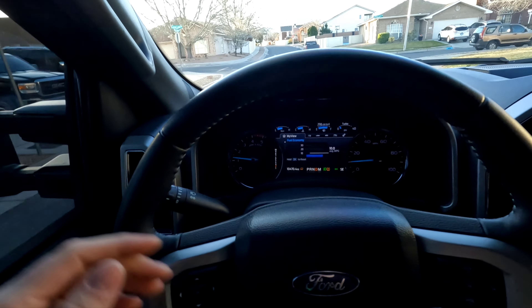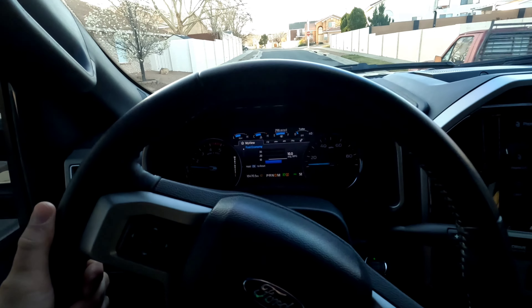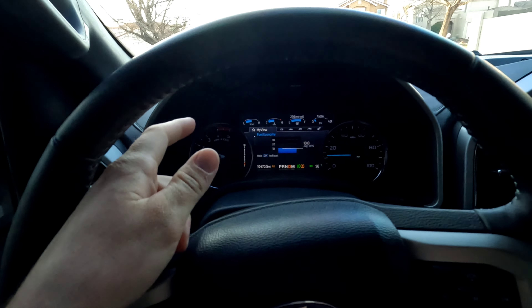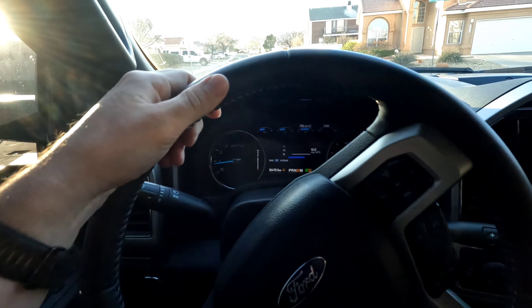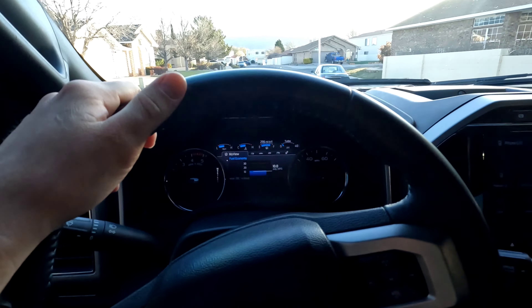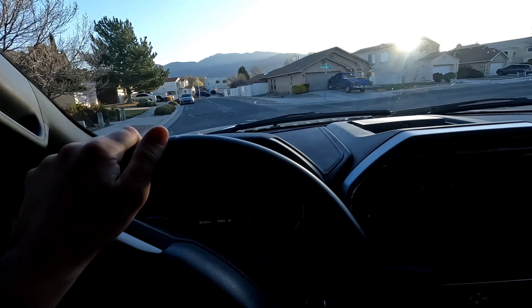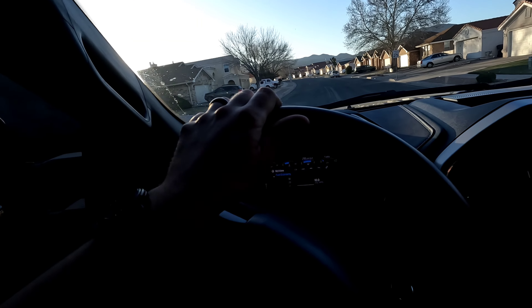We'll see how it goes. Maybe I should just get on the highway and take it out of tow haul and see if it even makes a difference. I think that's what we're going to do — take it out of tow haul, put it in normal mode, and do about a 20-mile stretch and see what the truck says for average. Excuse me — allergies suck. Anyway, we'll do the average for that 15 or 20-mile trip. Let's go hop on the freeway, because nobody cares about fuel economy in the city — you'd be at like three miles to the gallon.